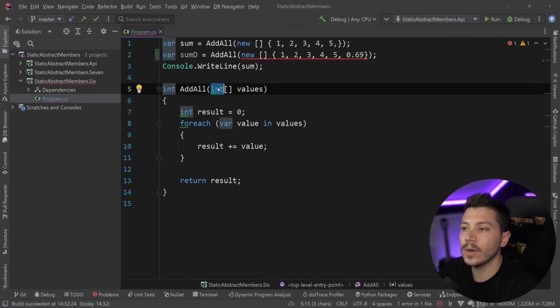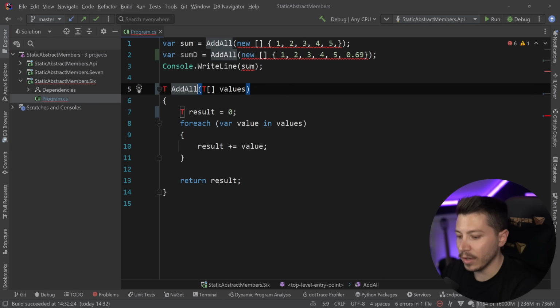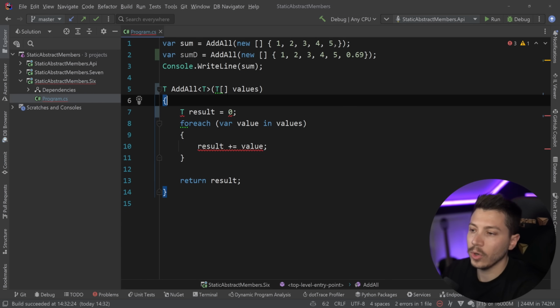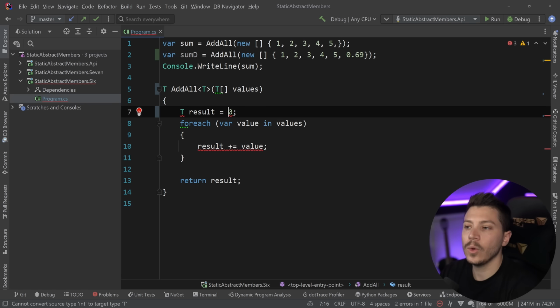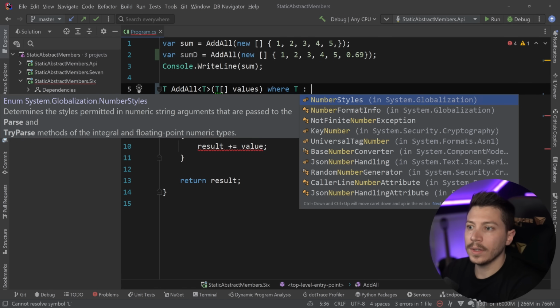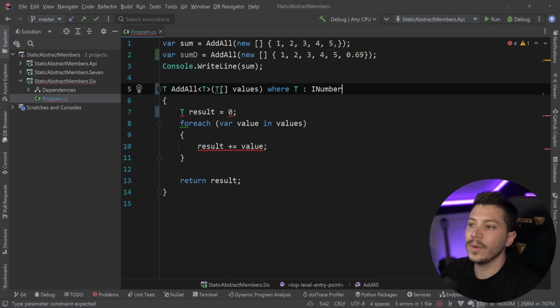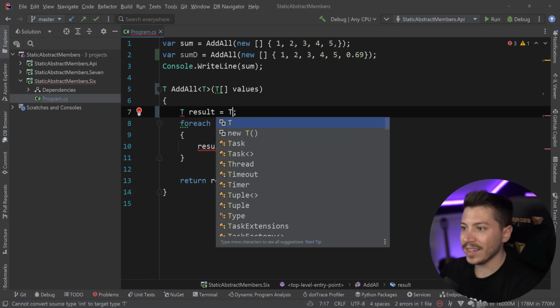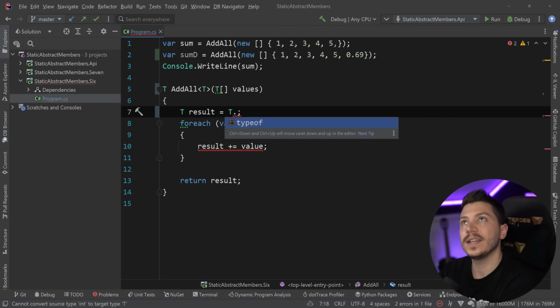And that's fair. Now, the problem we have is that we cannot simply turn this into a generic method over here and have a T type which you can accept, for a few reasons. Firstly, there is no concept of 0 when T isn't, let's say, a number, and we can't simply say here where T is a number or an INumber. So there is no such concept in .NET 6. And even if there was, we would need to access static members of that generic type, which if it's based on an interface, it just doesn't have.